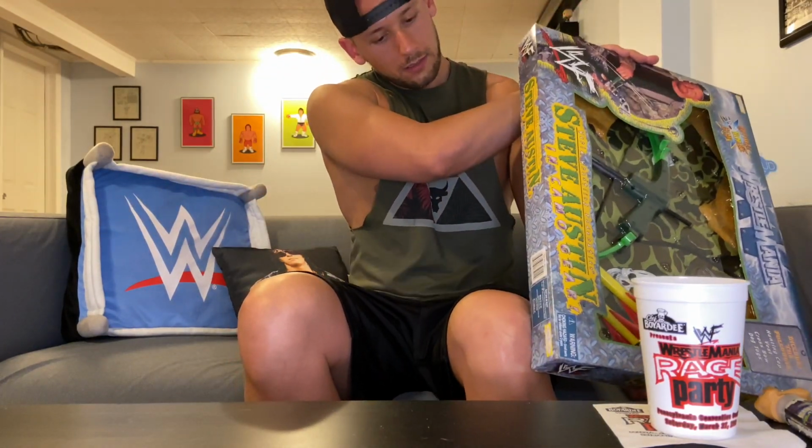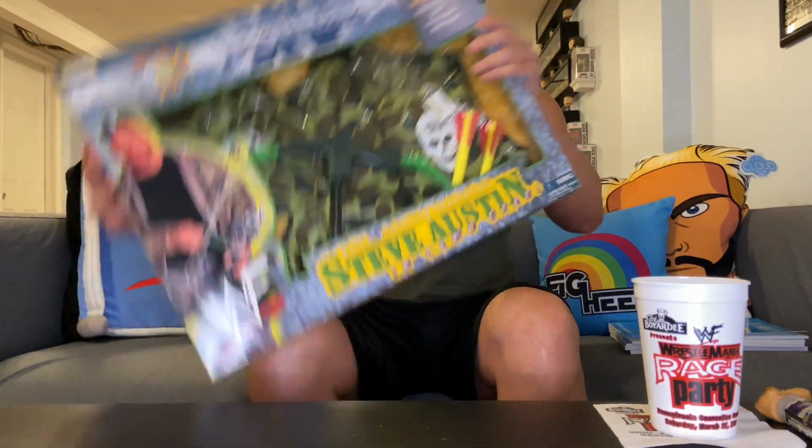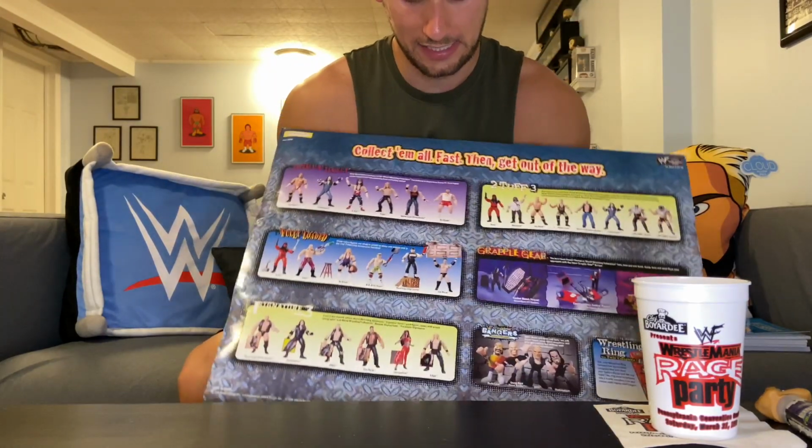Let me see if there's a price tag on it. I have another one. I think they were $20, believe it or not. I can't believe I spent $20 on this as a kid. But on the back, it's got a bunch of the old Jakks sets.